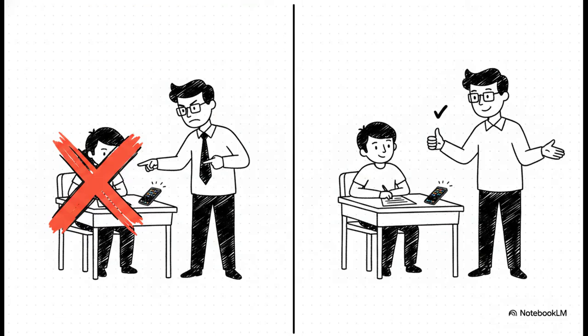So, the crucial point is, well, let's draw the ultimate line in the sand using exam rules. Take the scenario on the left. You mustn't use your phone during the exam. That means it is forbidden. You do it, you fail. Now look at the right. You don't have to use your phone during the exam. That means it's optional. Imagine the sheer disaster if a teacher accidentally uses the sentence on the right when they really mean the sentence on the left. It completely changes the rules of the entire room.